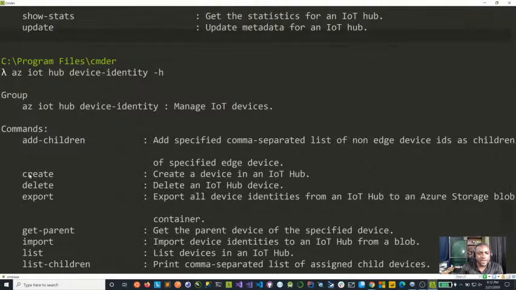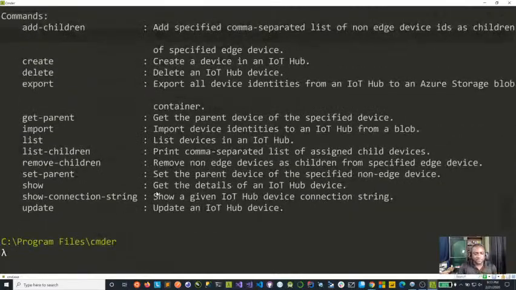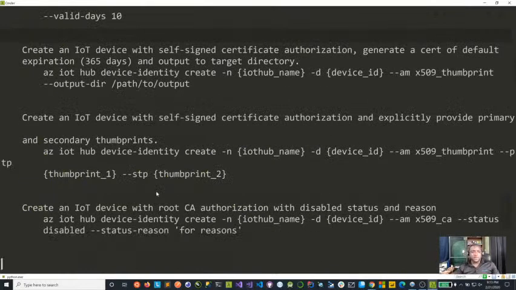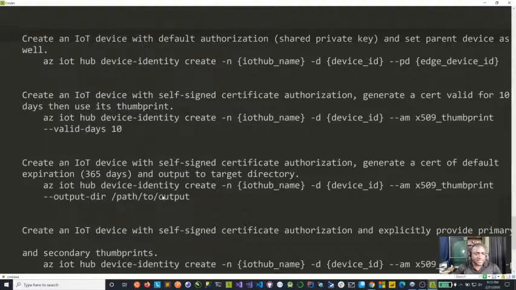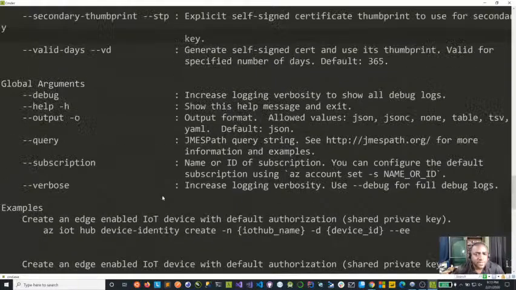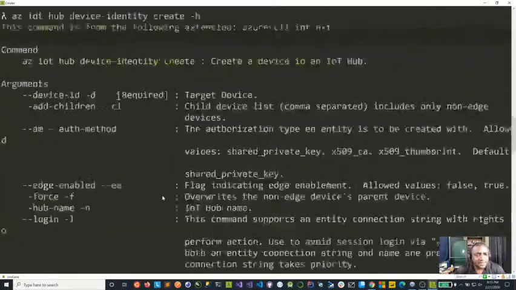All right. So if I add create to it, and then I can do help. This is how you can use the CLI if you're not familiar with the command or the actions and the things in there. Wow, this is a lot.